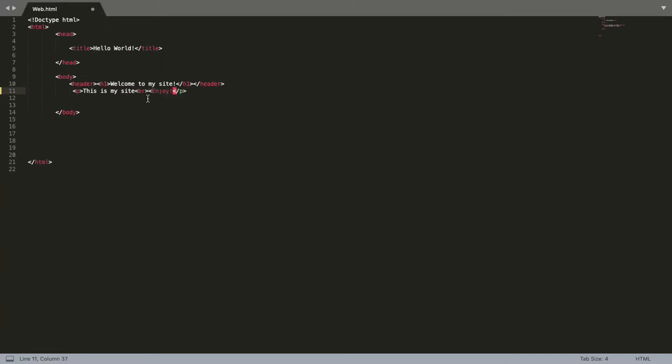So I'm going to put B, but B is kind of outdated. People usually use strong now, and that's better. I think it's definitely better to use strong, so I'm going to use the strong element here. So now that should make our enjoy bold text. Now let's look at italicized. Let's make our this is my site italicized. Oops. So now this will become italicized.